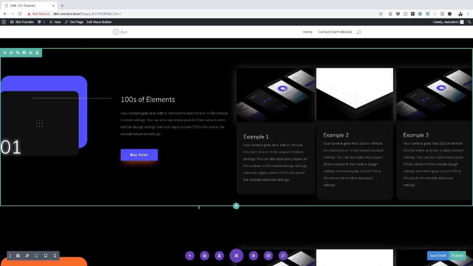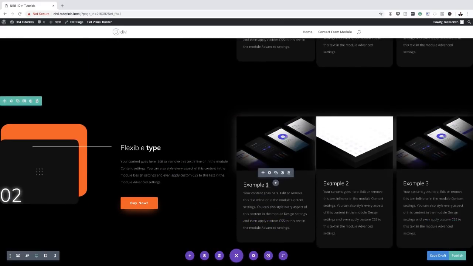Okay, now over here on the products as well, you want to come in and change your product. So this could be product number 4, 5, and this one could be 6. And here as well, you can change the background image. So let's go ahead and do that quickly.